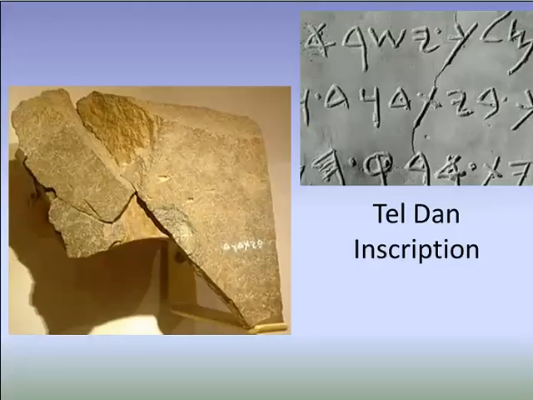Here's the Tel Dan inscription. Now this is important because critical scholars like to dismiss King David. He's just made up. He wasn't really a real king named David. It's kind of important, though, for evangelical conservative scholars. And recently, in 1993, they discovered on a portion of a monument an inscription that said House of David, and just in a line below, King in Israel.